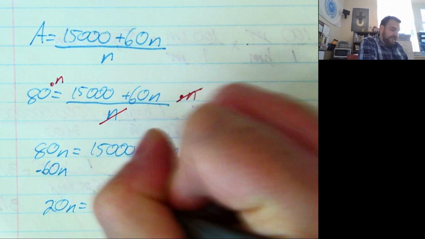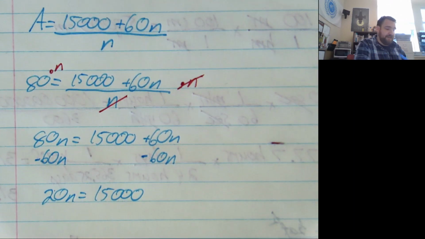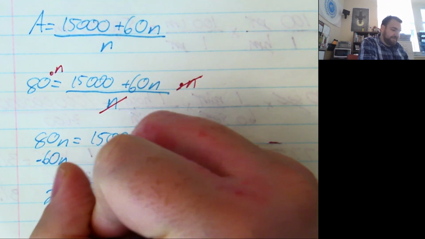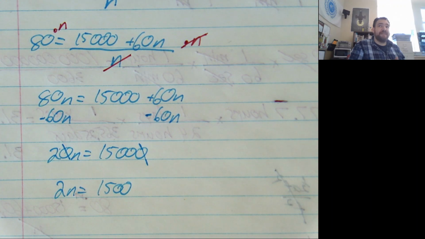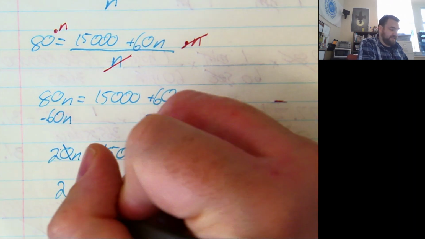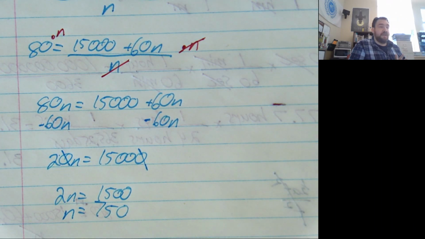We're going to get 20n equals 15,000, which, to make my life a little bit easier, I'm going to say that 2n equals 1,500. Just divide both sides by 10. And then I divide by 2, and I'm going to get that the number of stereos required to do this is 750. Again, you get your calculator to do all that. You are not obligated to do that in your head. Does that make sense? Okay. Are there any other questions about 6? Are we cool with how 6 was done?